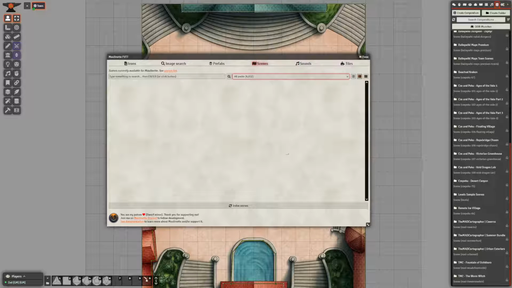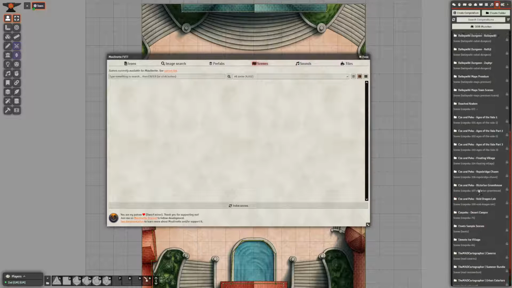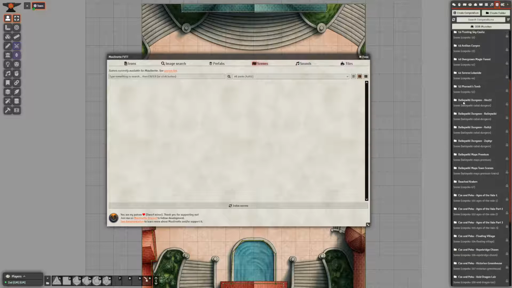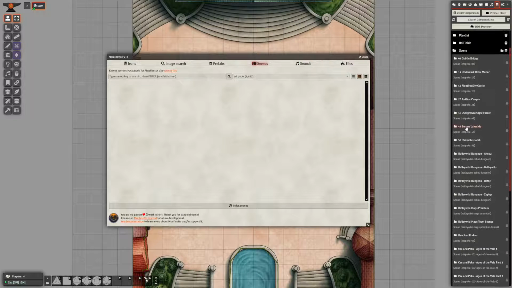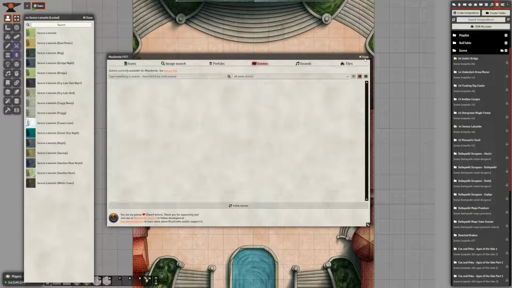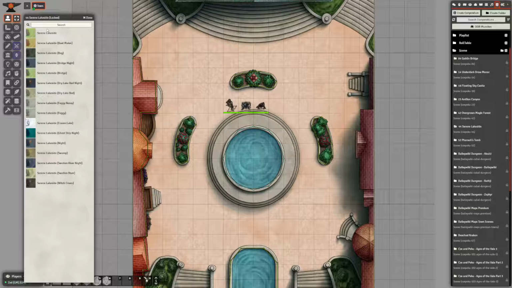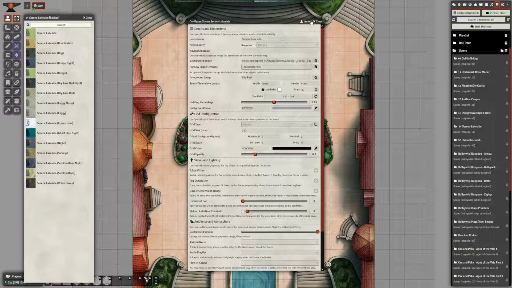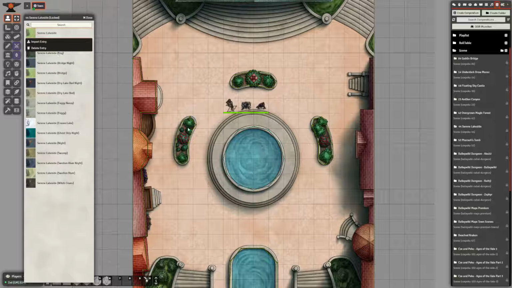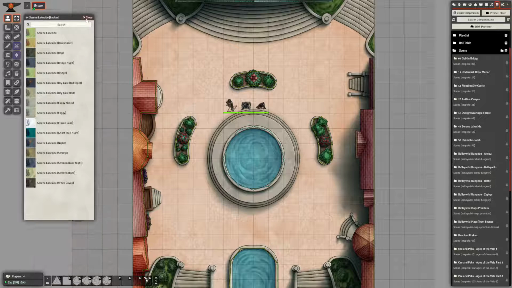The ones that are in orange are cloud stored, so they don't show up. But you definitely can still go through here to grab those modules out, or to grab those scenes out. If you do so, they show up like this, and then you can click on them. You can't actually change the configuration here, they're locked, but you can click this import button to import them, or you can also right-click and select import. And that will run us through the compendium.